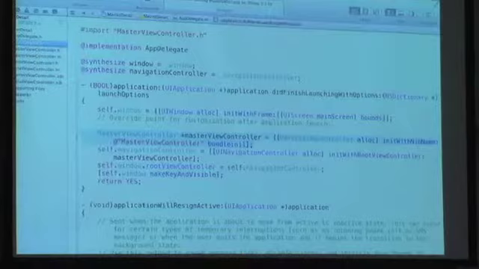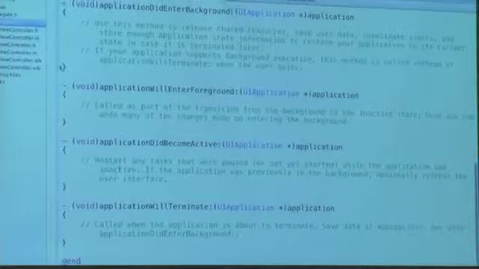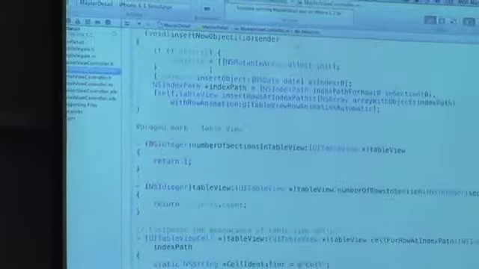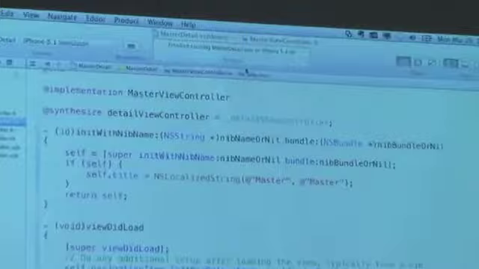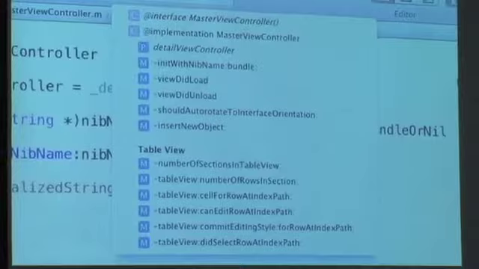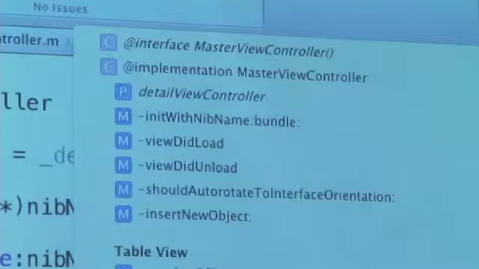All right. Well, down here it's all comments, comments, comments. So that's just the stub code that we're going to ignore. If I go into masterViewController.m, it looks like now, oh my god, there's actually a lot of code here that seemingly needs to be understood. But let's not worry about that so much for now. Let's just focus on the method names. And we can kind of cheat here and look up in here. So in this file, we apparently have these methods defined. At the very top, we have init with nib name bundle. So init, any init method is essentially like the method that does the initialization of the object. So that happens to be inherited from a parent class.